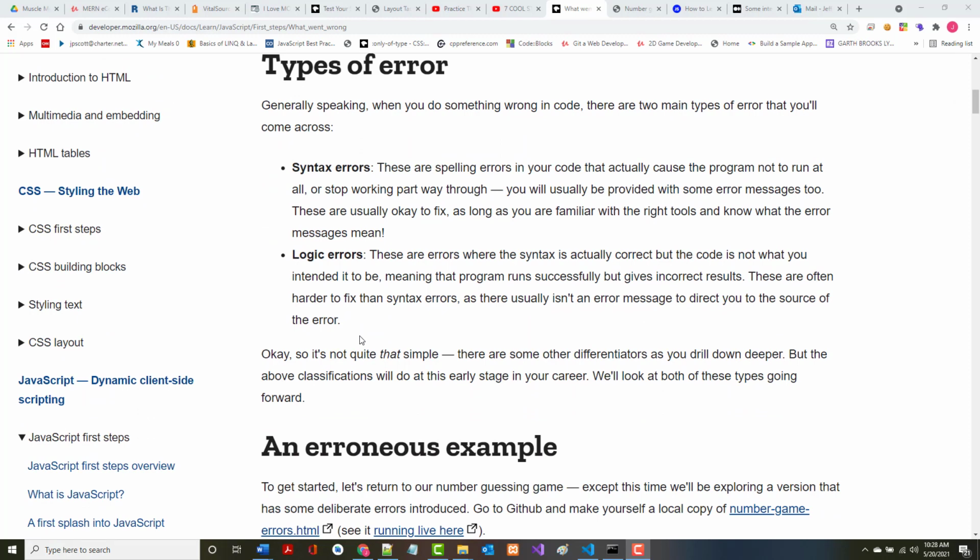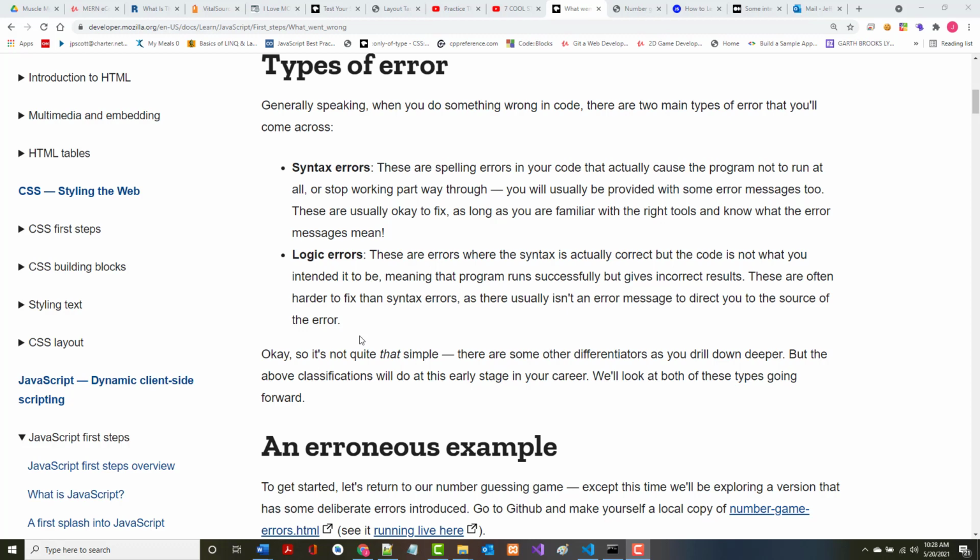The first type of error is a syntax error. Syntax errors are when you have violated the rules of the language. You spelled something incorrectly, typically, and that's what it is in here. Instead of alert, I wrote something misspelled, let's say. There are logic errors, and that's when you mean to do one thing, but you do another. For instance, maybe before in my program, when we did the plus on the number of guesses, I said minus. So it was showing me a negative number of guesses instead of a positive number of guesses. I wouldn't do that, but you get the idea.